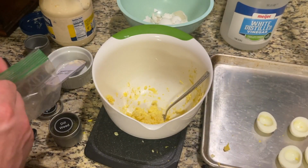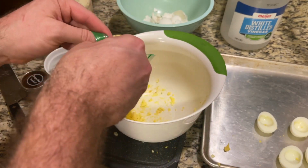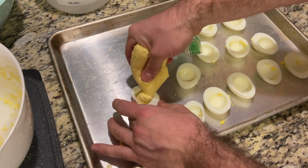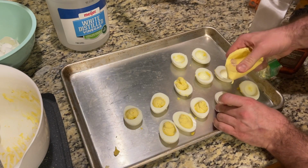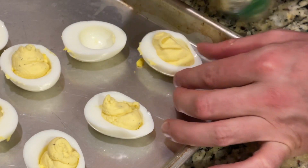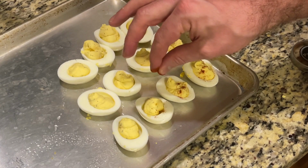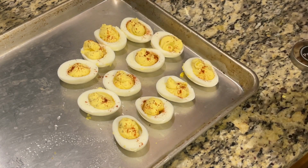To add this yolk mixture right on top of the eggs, it's real simple. I put everything into a Ziploc bag and then just cut the end off and just squeeze it like a piping bag. Last thing to do is to add some smoked paprika. The smoky flavor mixed with the sharpness from the distilled vinegar creates a nice, interesting flavor.